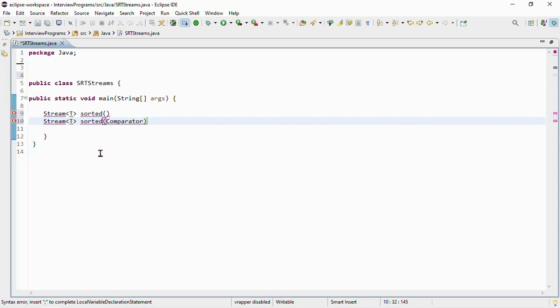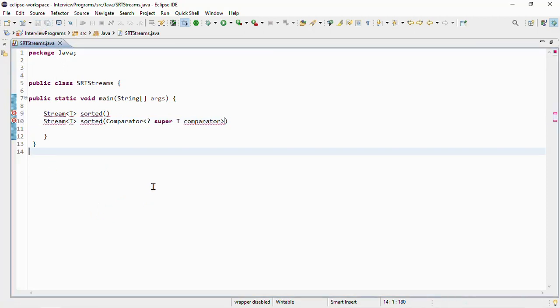And the other version: sorted, Comparator, question mark super T, Comparator. So this is the syntax of the sorted method.